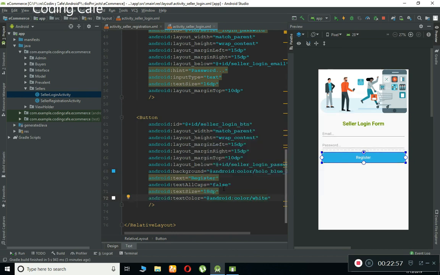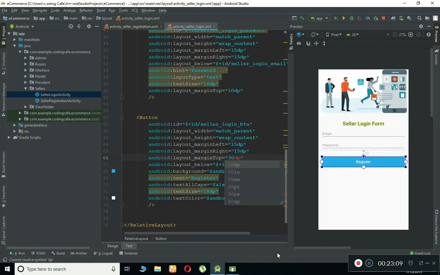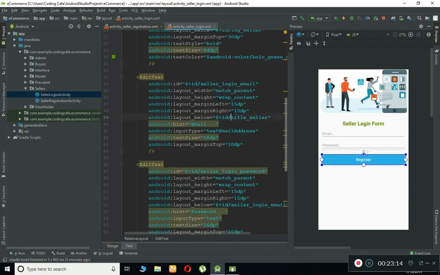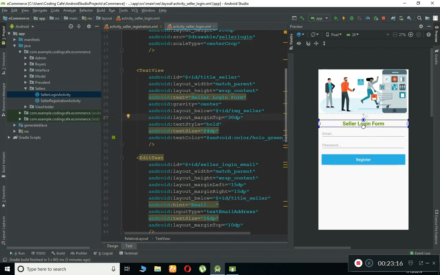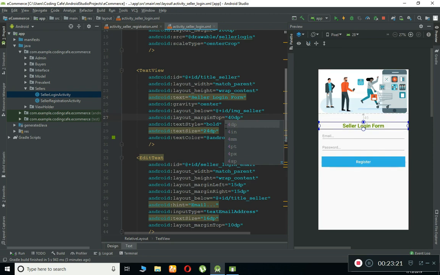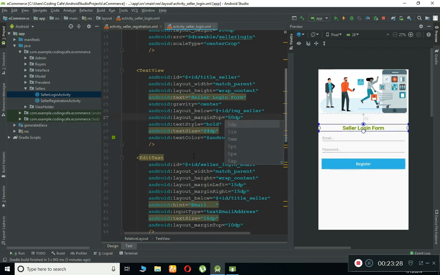And let's give it some margin from the top. 30 dp is not good, but 20 is good. And let's change this to 40 dp. So yeah, this is our seller login form.